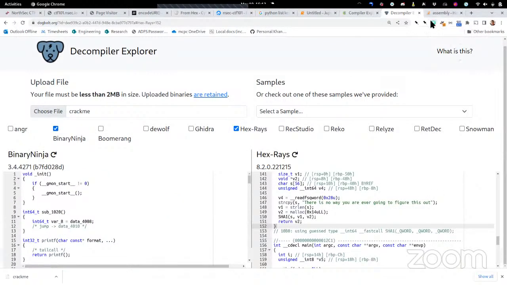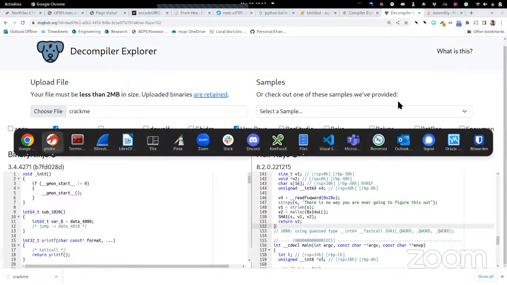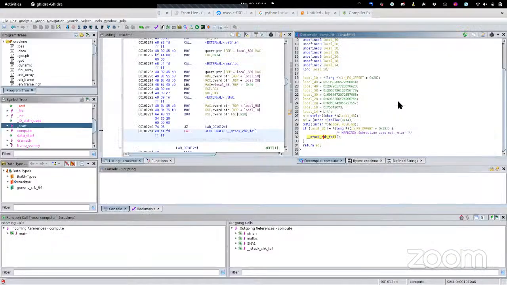Now, one thing: unfortunately, no matter how hard it looked, this was the easy mode because the binary was not stripped. All of the strings like main and compute, every function name, are there because it helps the debugger understand the binary program.